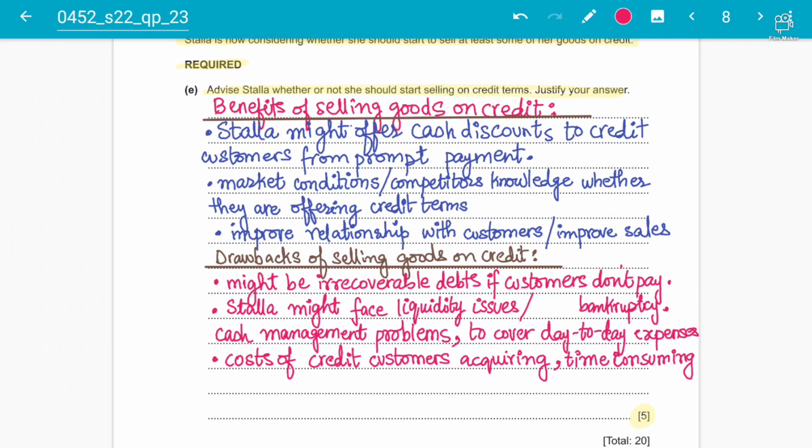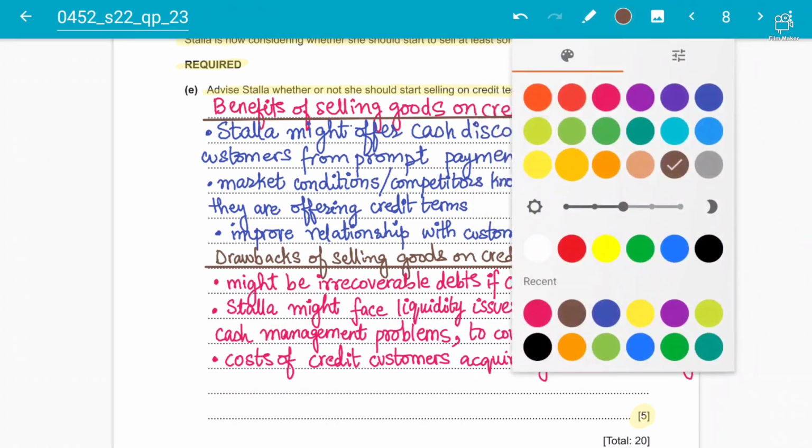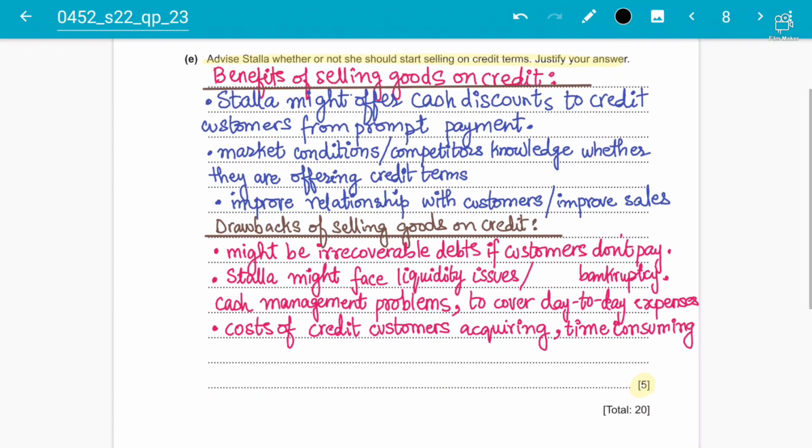आपने लास्ट में मेक श्योर करना है कि आप एक एडवाइस दें वेदर शी शुड गो फॉर इट और नॉट। तो आई वुड से कि डेफिनेटली, इट डिपेंड्स ऑन द बिजनेस, बट स्टेला आपने डिसीजन लेना है कि डिसीजन विल बी योर्स, कि आपने इसको एग्री करना है या नॉट एग्री करना है, बट आपने उसमें से एक ही लिखना होगा कि डिसीजन इज द स्टेला शुड स्टार्ट सेलिंग ऑन क्रेडिट टर्म्स बिकॉज ऑफ दिस मच बेनिफिट, सो दैट इज, तो डिसीजन इज इंपॉर्टेंट, दैट विल गिव यू 1 मार्क। कुछ भी आप लिख सकते हैं जिस पे आपका फोकस हो, 2 मार्क्स फॉर द बेनिफिट्स and 2 marks for the disadvantages or the drawbacks, okay?